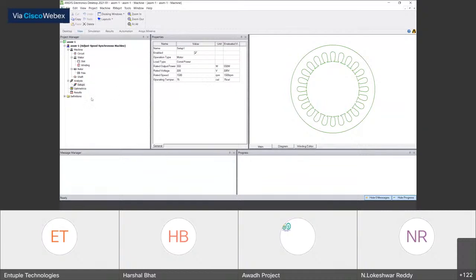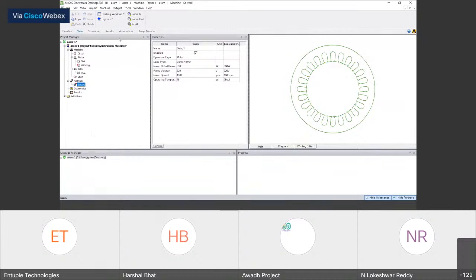So the operating point you can define, and simulate the design. RMxprt, being an analytical tool, the simulation happens within seconds, so it doesn't take a lot of time.